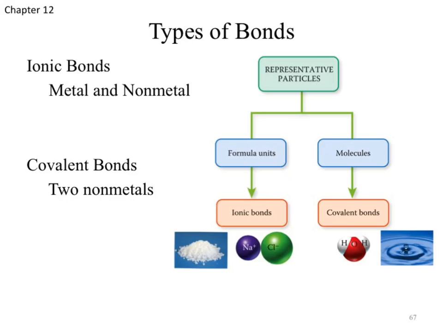When you look at an ionic compound, it repeats. When you look at a covalent compound, it doesn't repeat. The structure ends with water. If I look at salt, it doesn't end with sodium chloride. It continues out. Sodium chloride, sodium chloride, sodium chloride, all the way out. Water doesn't go HO, HO, HO, HO, HO. We just get H2O and it's done. It's a distinct unit for a covalent compound. We refer to those as our molecules.